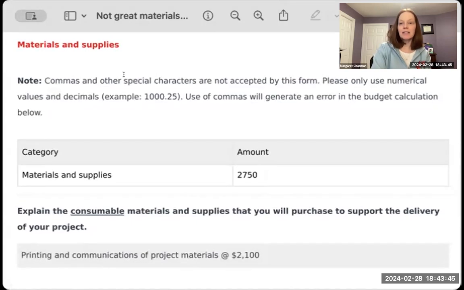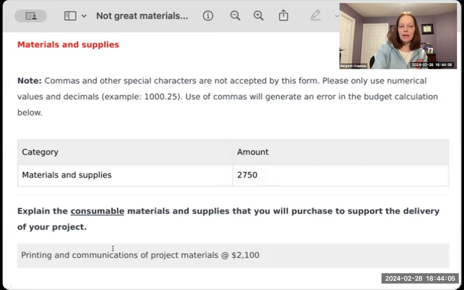Of a $10,000 budget request, $2,750 was going to materials and supplies. Maybe. Number one, they don't explain what materials and supplies are. I have no idea what materials and or supplies they want to use.